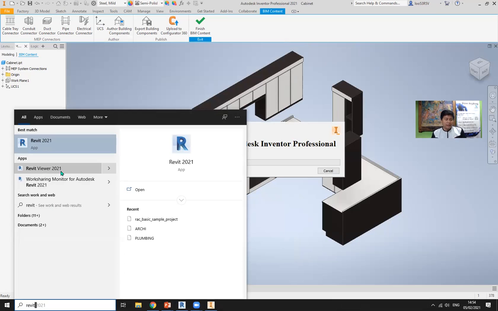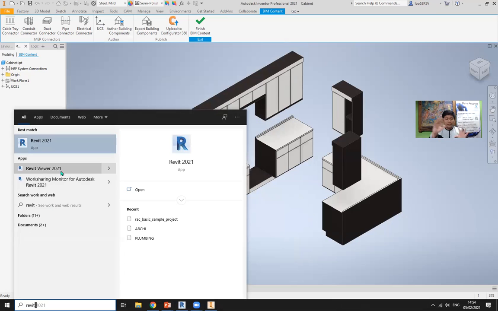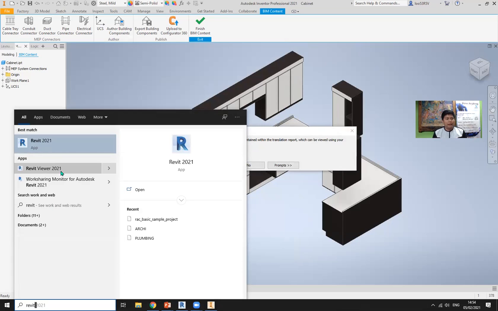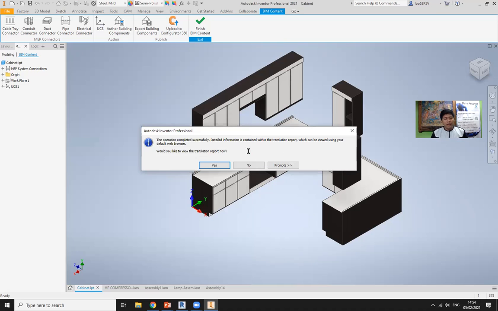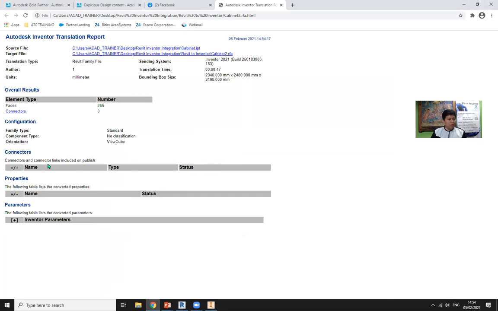In Revit Viewer the features and buttons are the same as full Revit, but you cannot save and cannot do any editing. That's the difference. You can only view and rotate. Revit Viewer 2021. If you'd like to view the translation report, click yes. If you have the connector over here, you will see the connector status, properties, parameters, and so on.